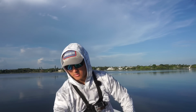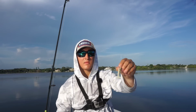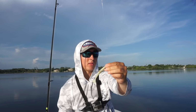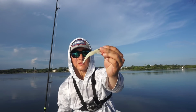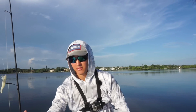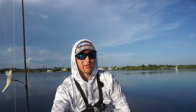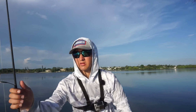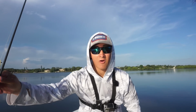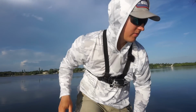And so that's what that comes down to, is what you're going to throw. So if I'm trying to target something big now, which I'm going to switch over to big snook because I've caught a bunch of little ones, the DOA shrimp kind of goes out the window, or small shrimp presentations. And that's not to say I've probably caught 2 or 3 snook around 30 inches, maybe upper 20s, lower 30s on DOA shrimp, but it's very far and in between catching very big ones on artificial shrimp like that.